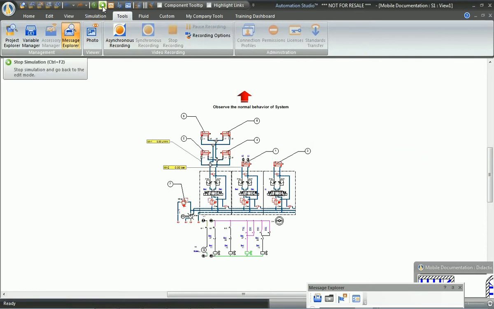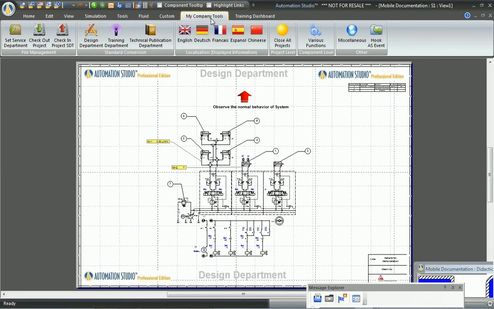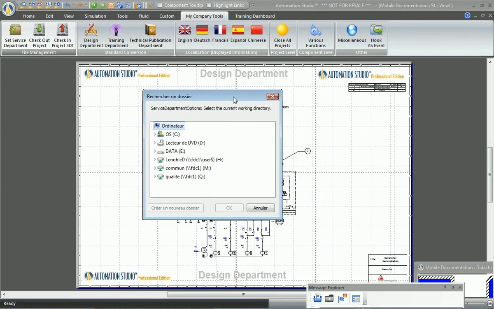Here I'm going to stop the simulation and search for service department. Here I have a dialogue that has been created by script, and now I'm going to specify a working area, a working folder, sorry.